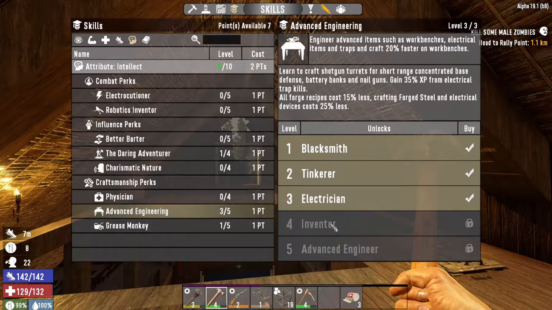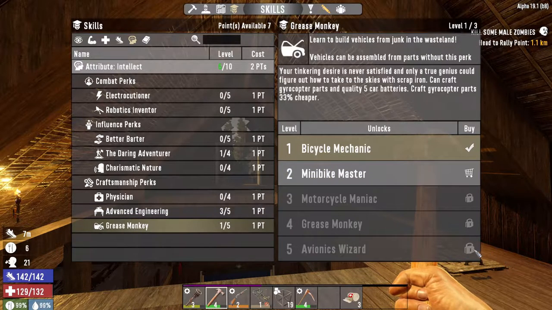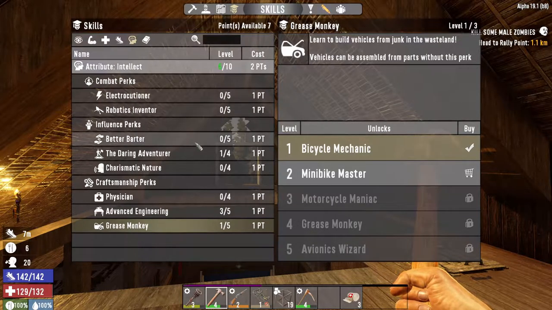And say we wanted to get this, we could get it. We could spend 2 points and get it instead of spending 3 points and then getting it. And then same with this, you go further and further. I want to get to here, but we need to be intellect 10. So we need to spend, we're going to spend some points at intellect for sure.